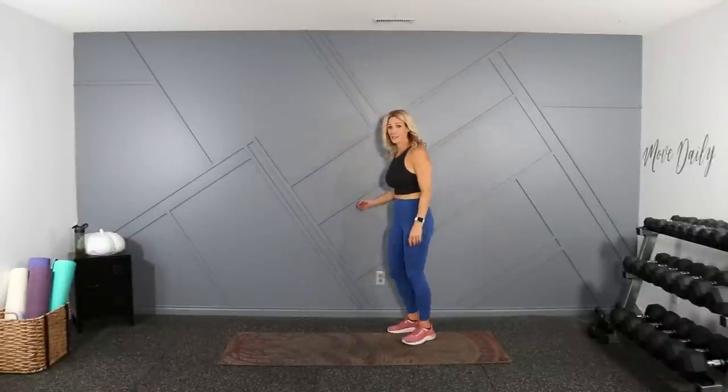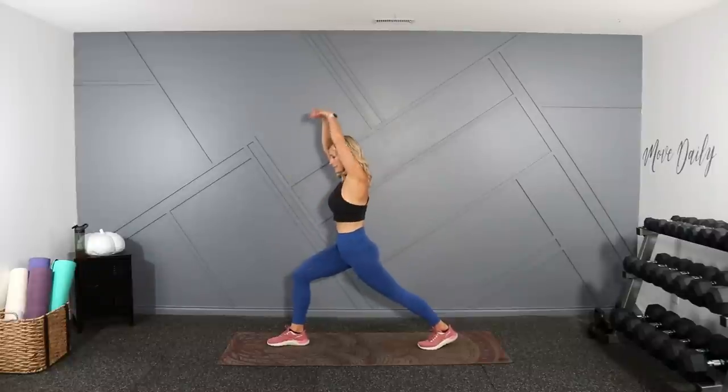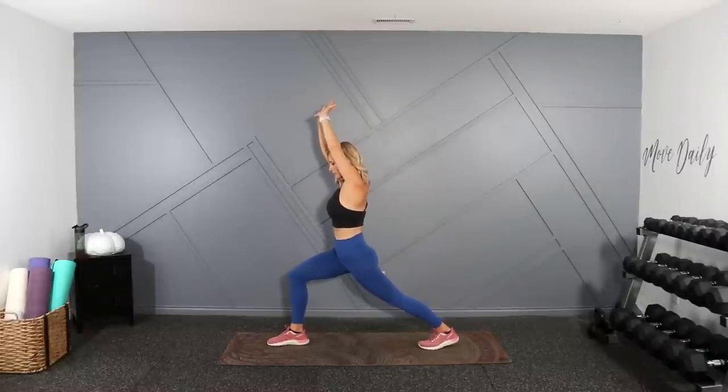Let's do a standing stretch today, shall we? I want you to put one foot in front, the other foot behind, push that heel into the ground. Now lean forward, get some good hip flexor stretch here. You can raise your hands to the ceiling, sink into this here.